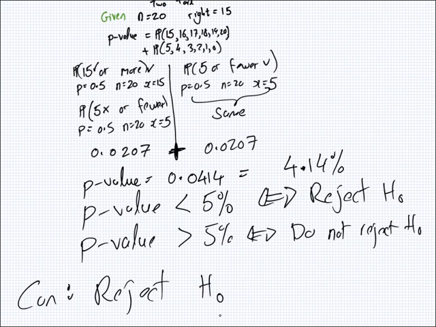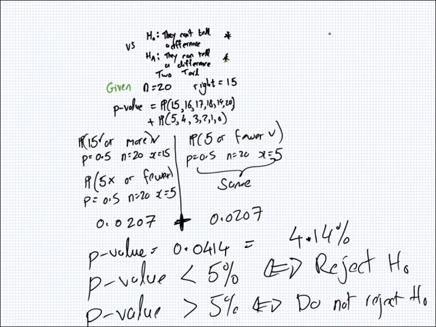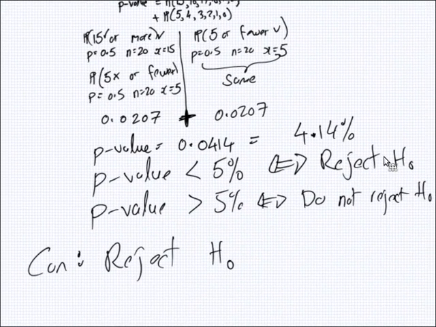Now, think about what that's saying. If we reject the null hypothesis, are we saying basically that the person can or cannot tell a difference? Can tell a difference, because we've rejected the hypothesis that they cannot. Remember what we said at the beginning? The null hypothesis is they can't tell a difference, which we've just rejected.